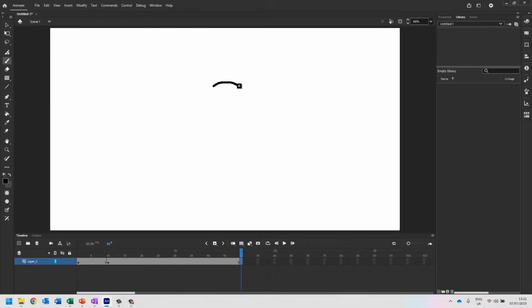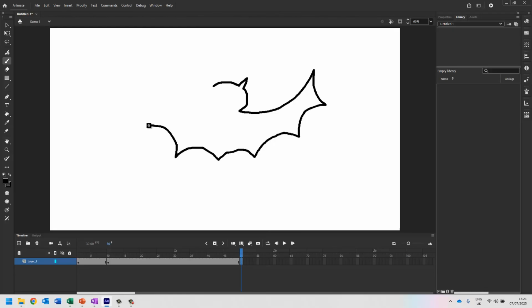We're going to select the brush tool again, making sure that we're still on the black colour, and then we're going to have a go at drawing a bat shape. Now this might take a couple of attempts. It did me when I first had a go, and it might do on this one. So it's going to look something along the lines of this. Again, notice that I am trying to keep holding the mouse down for the entire drawing, and it will look something like that.